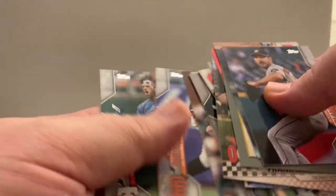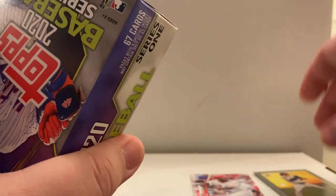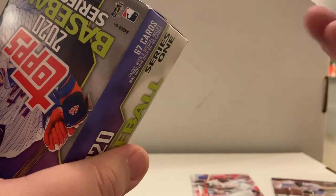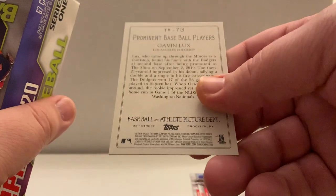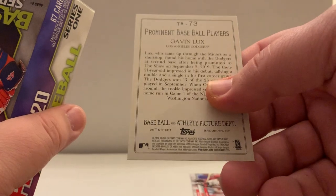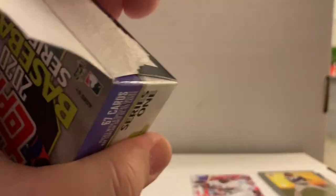And so I don't see any of the color parallels or anything. They're a little bit harder to tell this year than previous years, because it's just that side that is colored. But that's a good start. We got an Aquino rookie card and a Lux. Let's see the back of that. Topps Red, Gavin Lux. All right, let's go with our hanger.